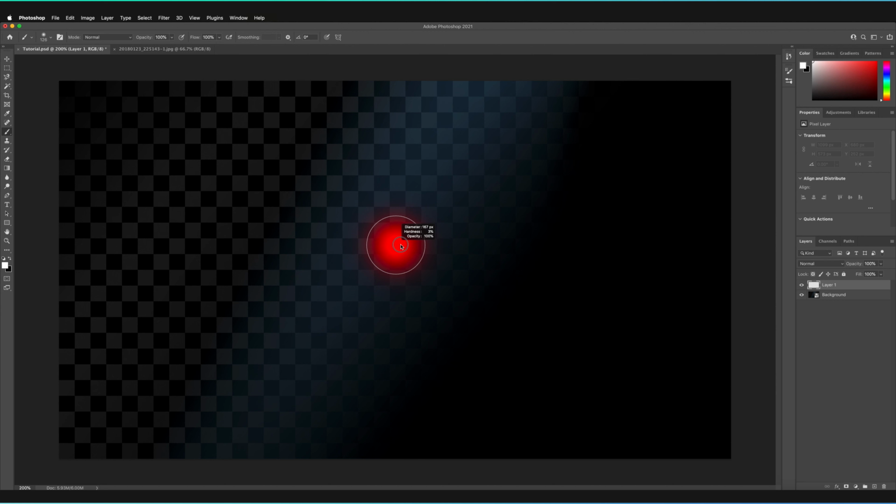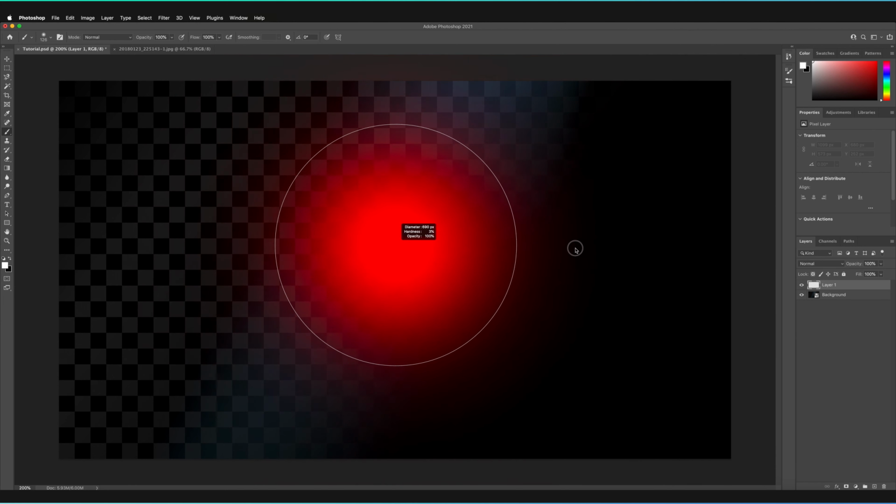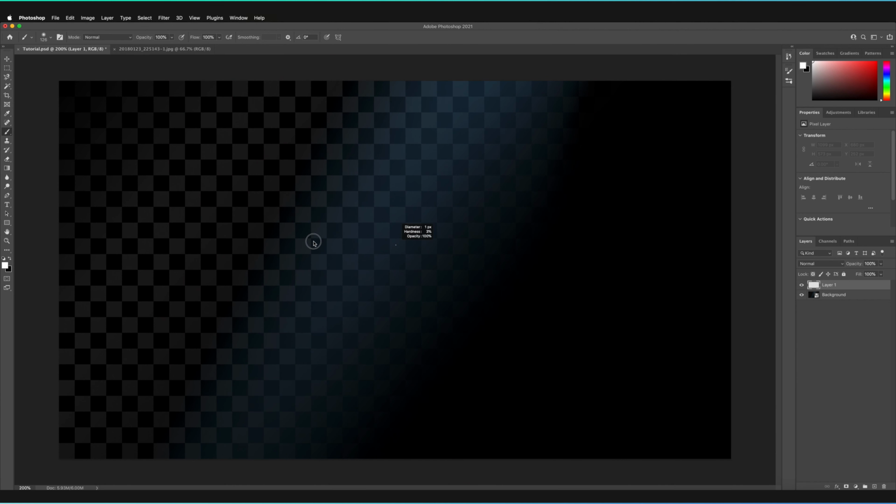For Windows, it'll be the same, but you have to hold Control and Alt and your right mouse key. So what you can do is actually change the hardness and diameter of your brush this way. In order to change the diameter, all you have to do is slide your mouse to the right to increase the diameter of your brush, or slide it to the left in order to decrease it until you reach 1 pixel. In order to change the hardness of your brush, if you move your cursor down, you'll actually increase the hardness until you reach 100%.